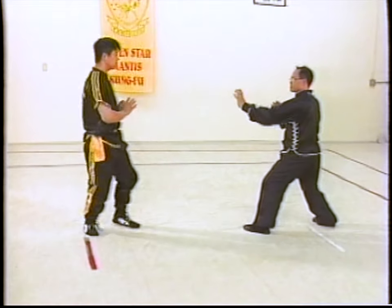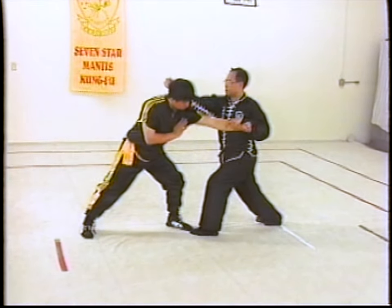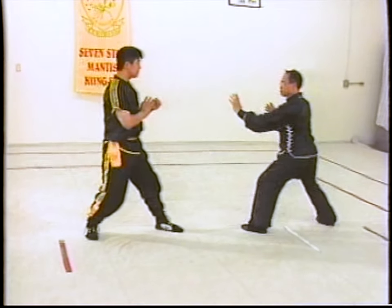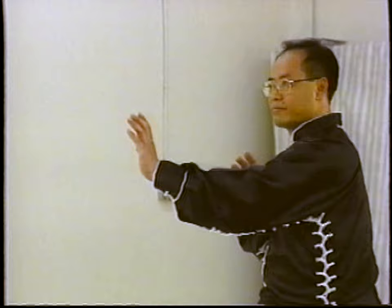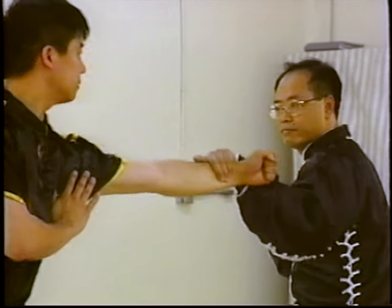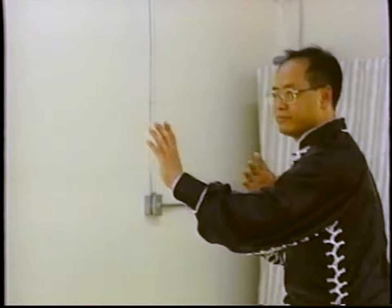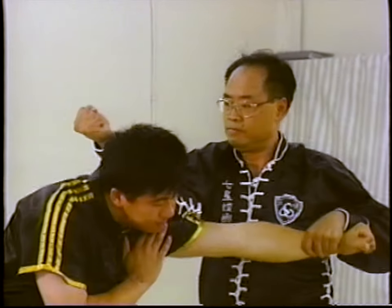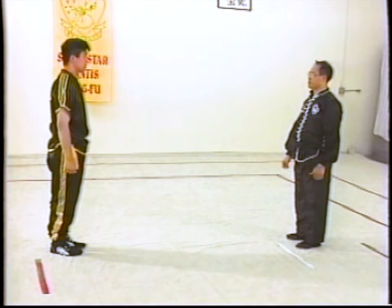Next, we're going to go over some applications from the form Bumbokyun. Master Lee does a single hook and a back fist. This is straight out of the form, hook and back fist. Hooking with the three fingers and attacking with its back fist or forearm, attacking the opponent's neck.